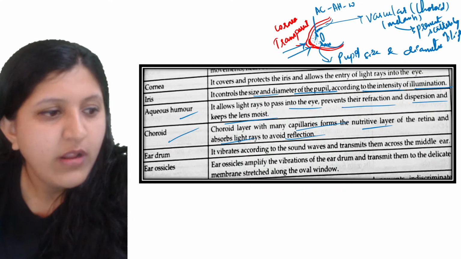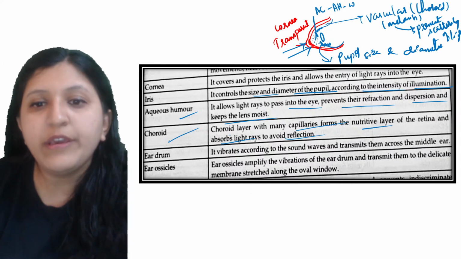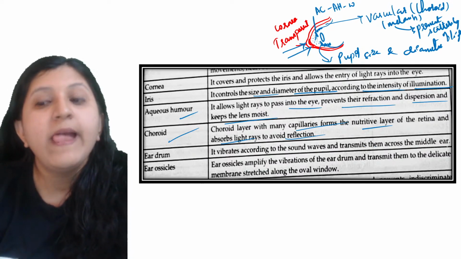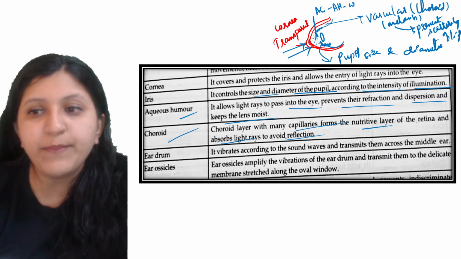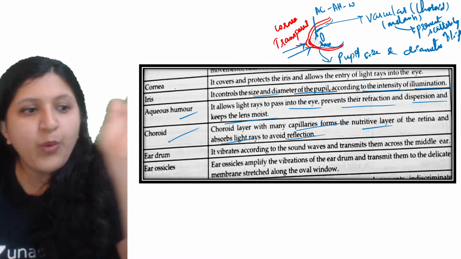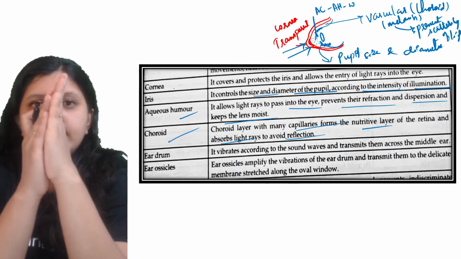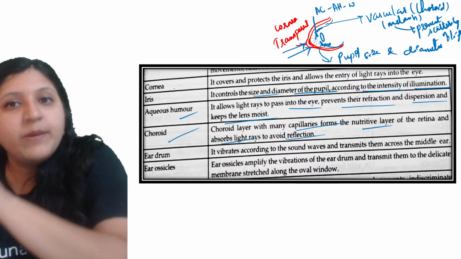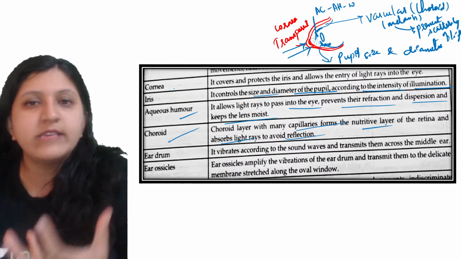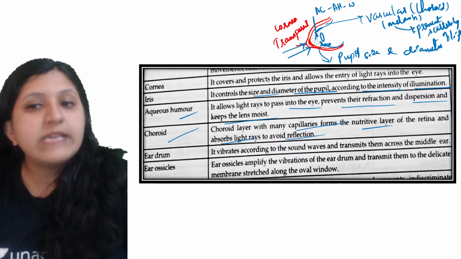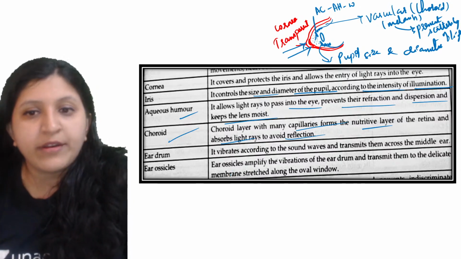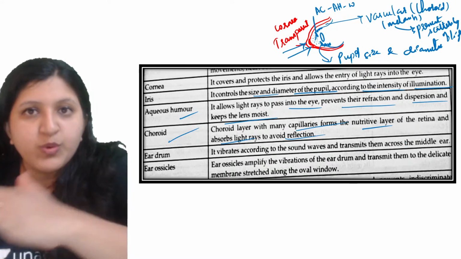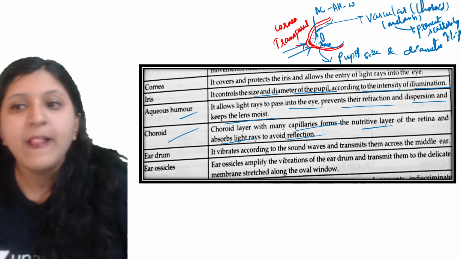Okay. Alright, so now you know the eardrum vibrates according to the sound waves and transmits them across the middle ear. So there is a middle ear. As the vibration sets in the eardrum, let's say this is the eardrum, it will start vibrating, and the middle ear parts, that is the ear ossicles, are in continuation. So basically amplification is also occurring. With the amplification, the sound waves and the transmission also move across the middle ear.